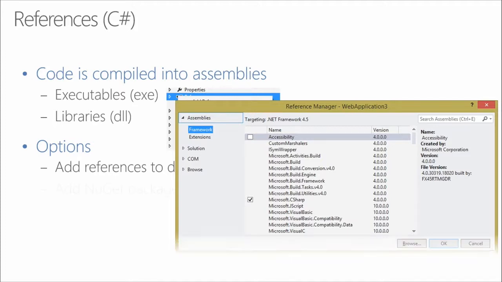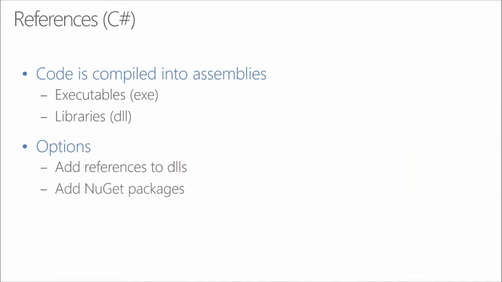Now, the other way to bring in code is by utilizing a NuGet package that Jeremy hinted at earlier with different libraries. And there's a good friend of mine that likes to say we're not launching rockets here. And the point that he's trying to make when he says that is whatever it is that we're trying to do, chances are somebody else has already gone out and done it. And these days they've been kind enough to put something up on CodePlex, write a blog about it. So let's take advantage of code that's already out there. And this is where NuGet really shines, because this is going to give us access to code that both Microsoft has written as well as other third parties that's going to help make our lives easier in the long run.